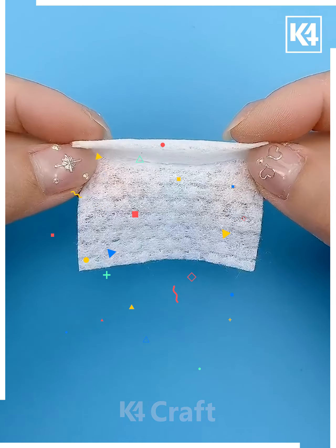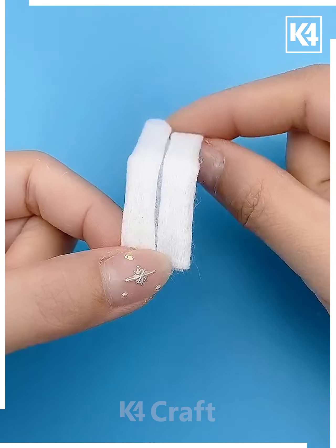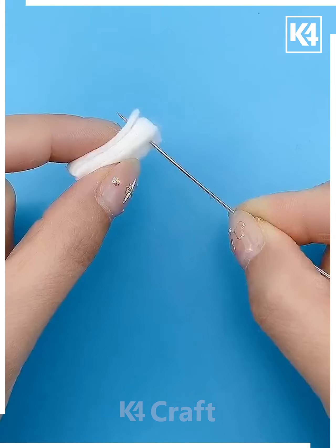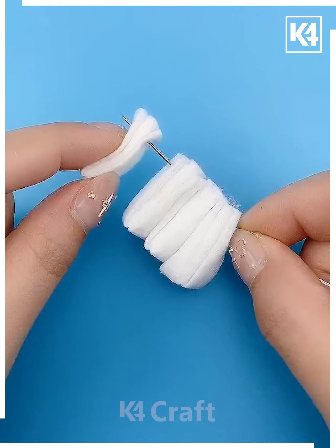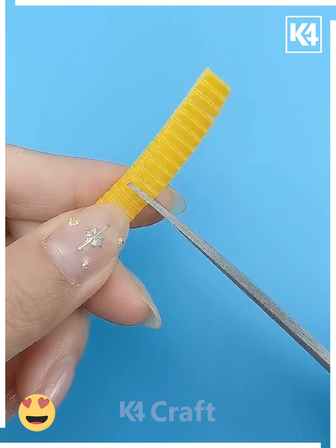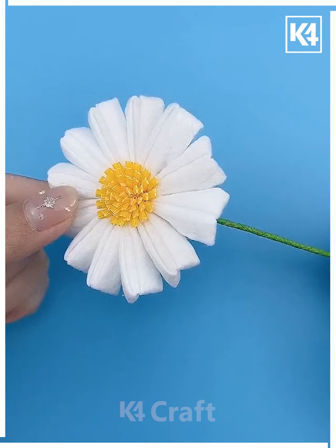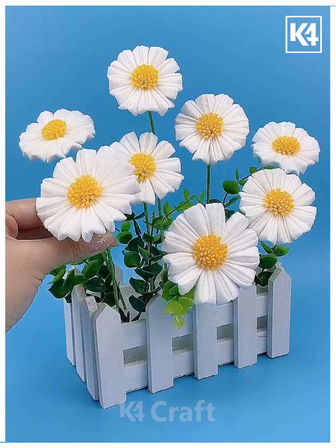Let's use tissue paper and make a beautiful flower. Cut a small piece of tissue paper, fold it from its sides, fold it into half, and put it inside a needle — we are going to sew all of them together. Now make multiple cuts on this yellow straw and paste it at the center. Paste the green stick around it and look at the white flowers — you can decorate them at your home.